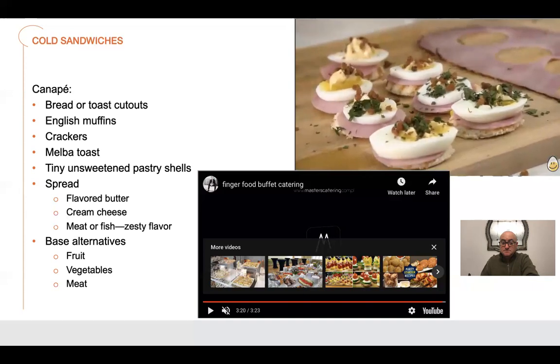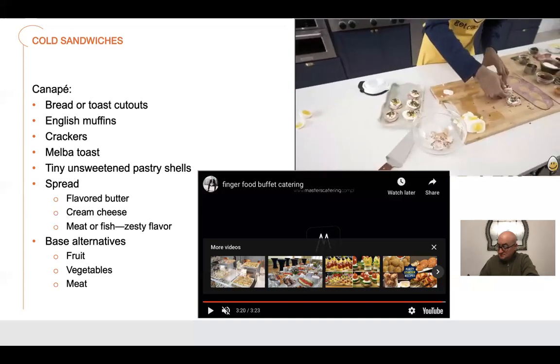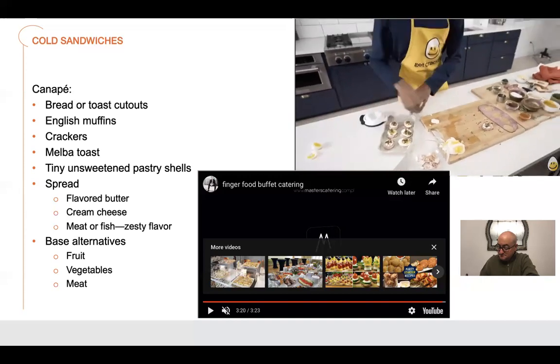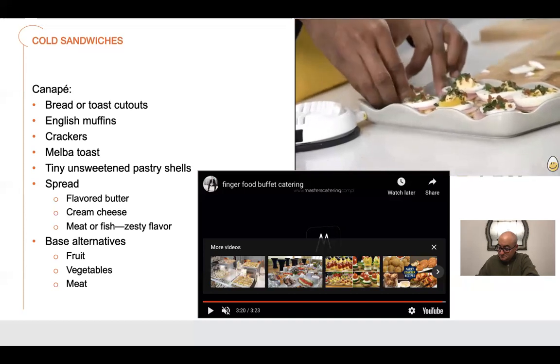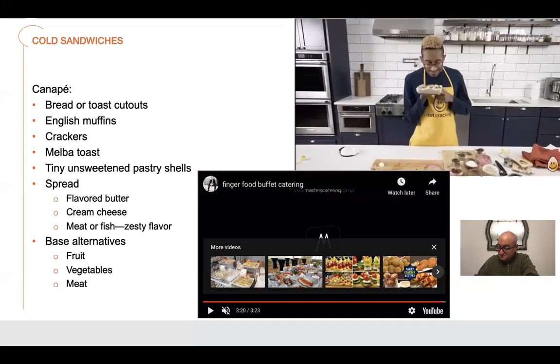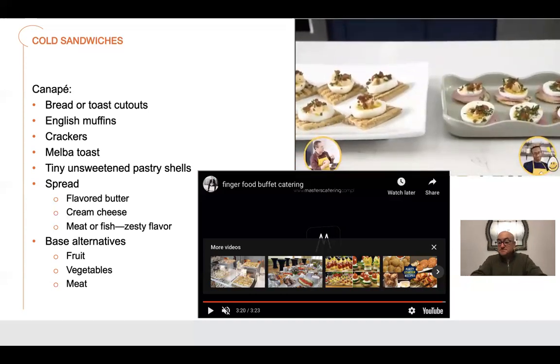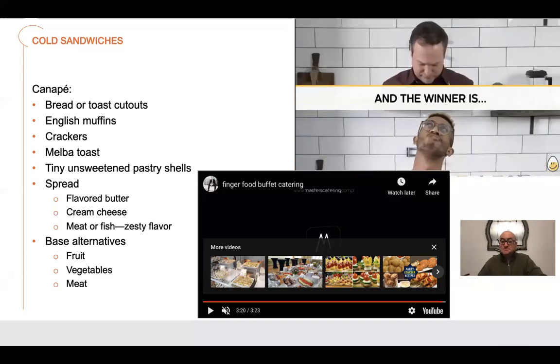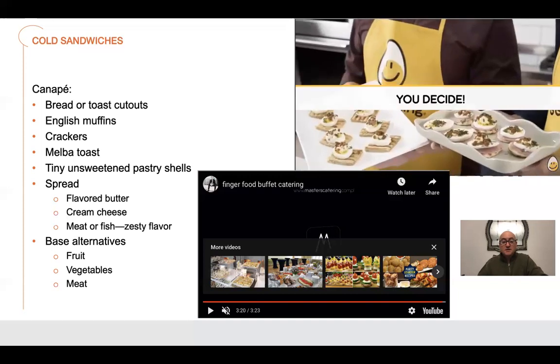As you can see, this was very easy to make, did not take me very long. Definitely recommend using this recipe whenever you are in a bind for time and you want to really impress your friends with something very easy, but looks like it took a lot more time. John, you should be worried. I am definitely gonna win today. I'm gonna beat John today.